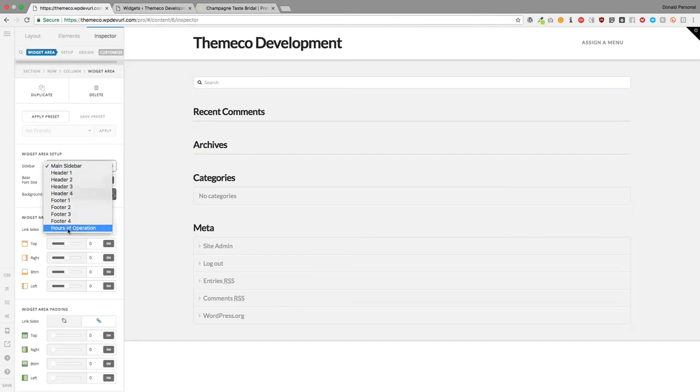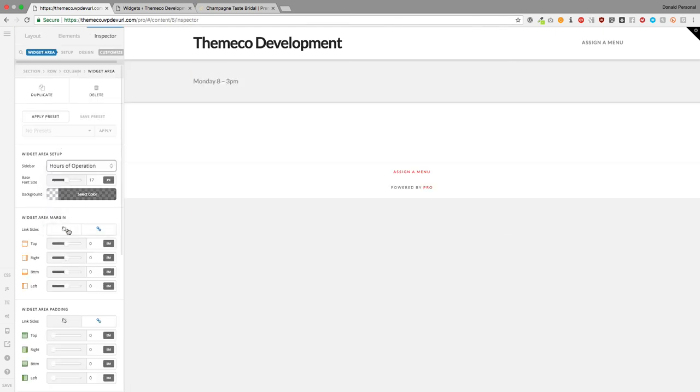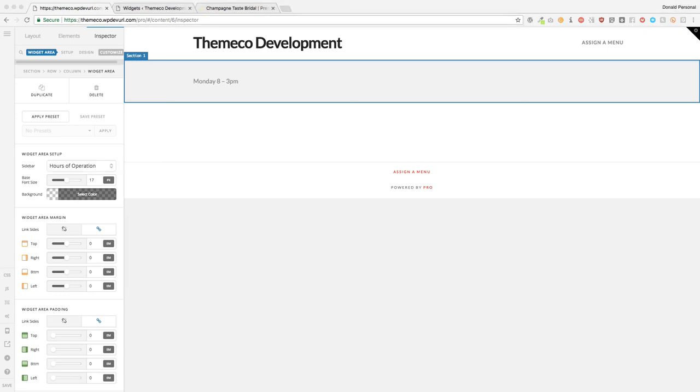This is similar to global blocks. So if you create a section and you make a global block out of it, then you can do this. But prior to global blocks, I was using the sidebar and widgets to do just the same thing. I didn't need to have a global block there for all of that to function. It just worked for me for the widgets.